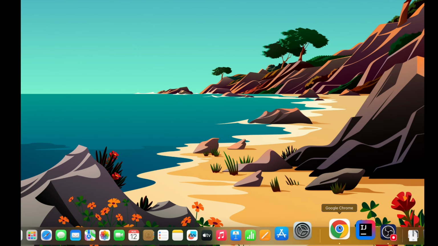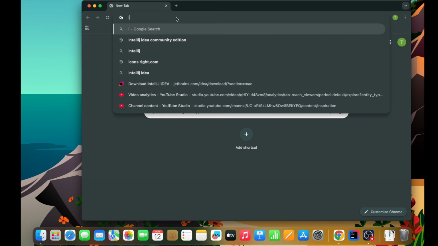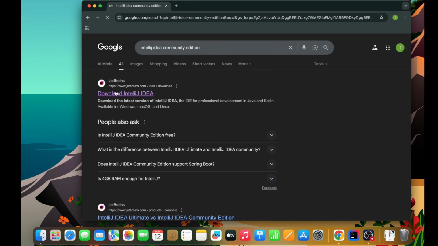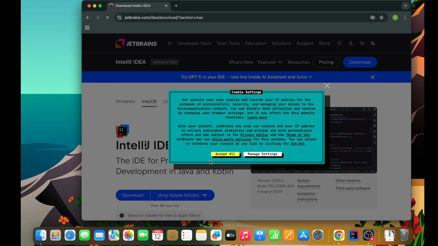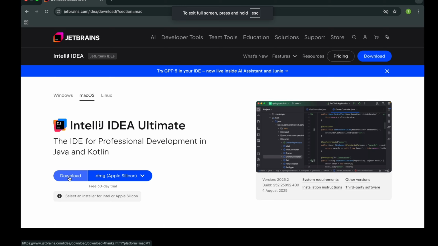First of all, if you don't have IntelliJ IDEA, you can head over to IntelliJ IDEA and download the community version. If you type IntelliJ IDEA community version here, you can download it and accept all. When you click on the download button, you are able to download the community version and easily install it.